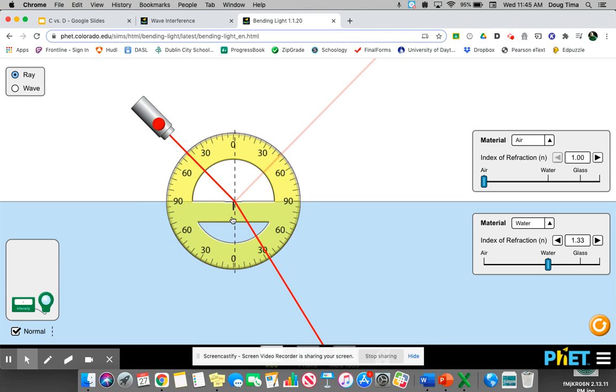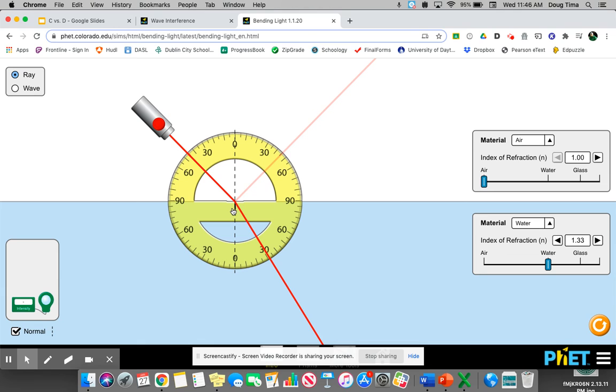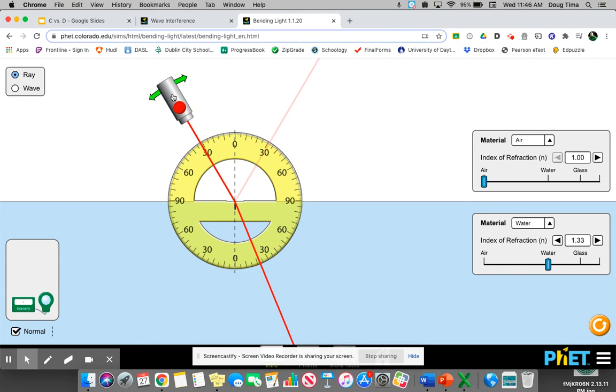Let's try to line that up as best I can. Oh, come on, computer. All right, we'll get that right there. 0 right there. Okay, so right now, let's make it simple. The angle in would be 30 degrees. We notice the angle out is 30 degrees. We're ignoring this bottom line, that's the refraction. We're only looking at the reflection right here.